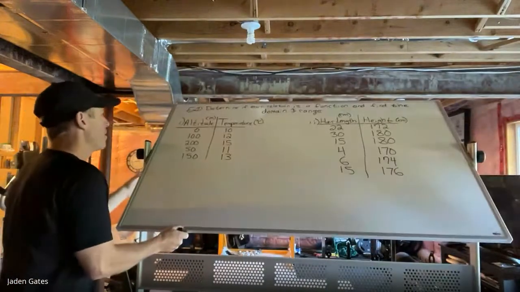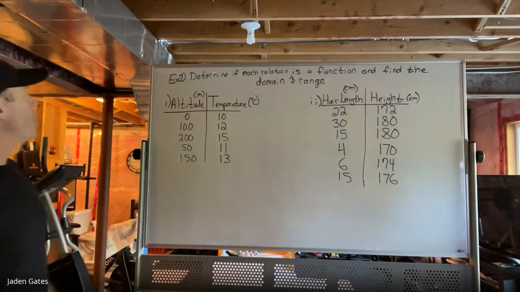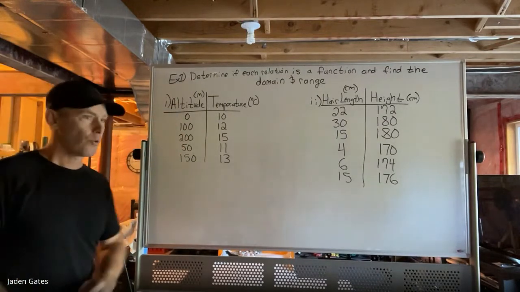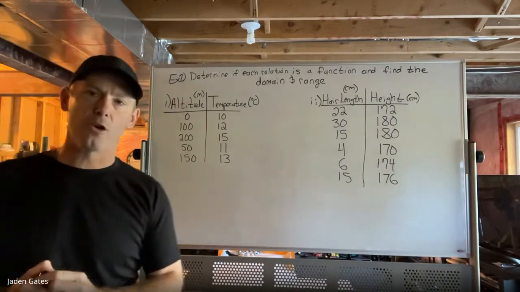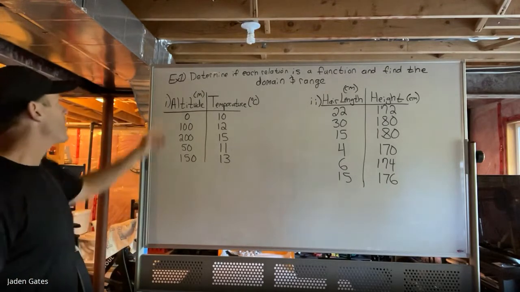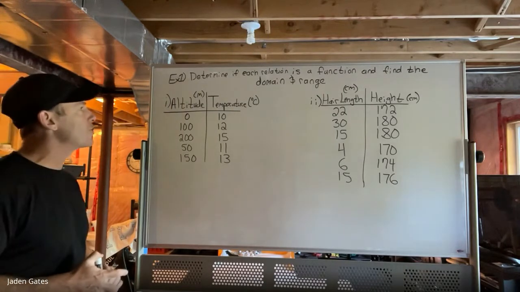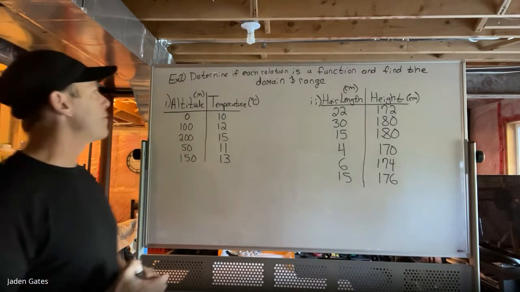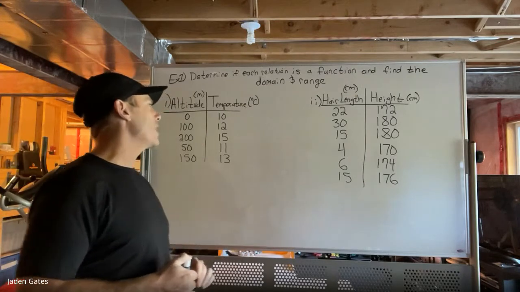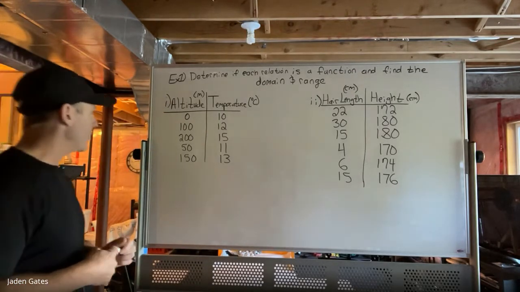Getting fancy here, our first two examples. All right, so example 1. We're going to do 4 questions where we don't have a graph, and 4 questions where we do have a graph. Example 1: determine if each relation is a function and find the domain and range. Okay, so again, it takes a couple of these examples to figure out what's going on.